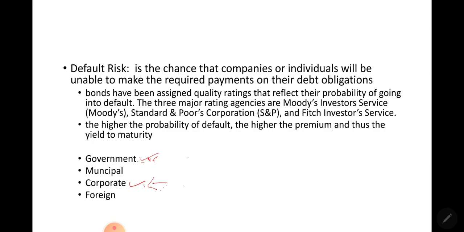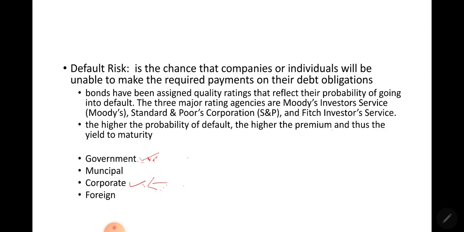Whereas for a corporate bond, they might require a higher interest rate because over here the risk of default may be higher. Now it depends upon which company you're making an investment in. If you're making an investment in a new corporation which doesn't have very stable income, that corporation will have a higher YTM compared to another corporation that has stable earnings and which is a mature company. Depending upon who issues the bond, your default risk will vary.